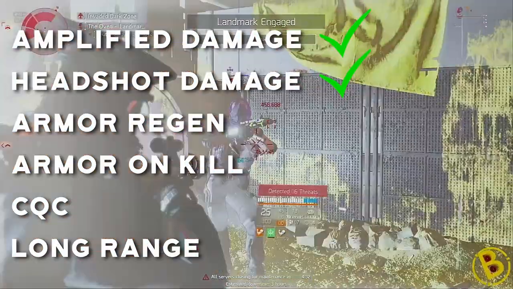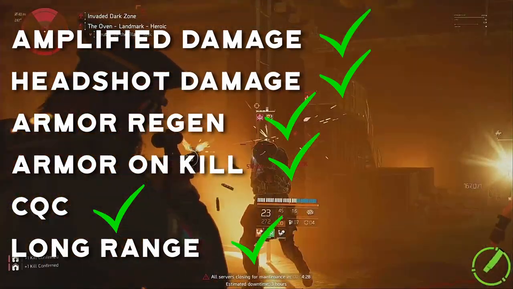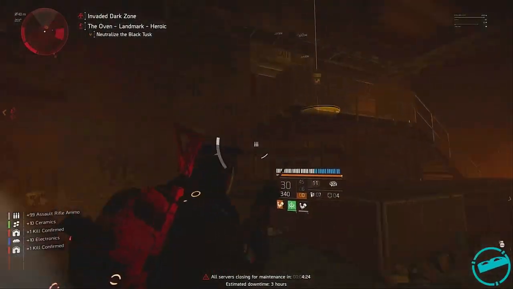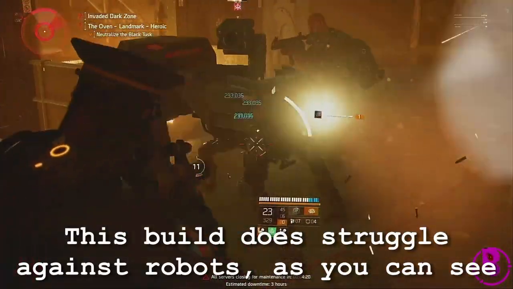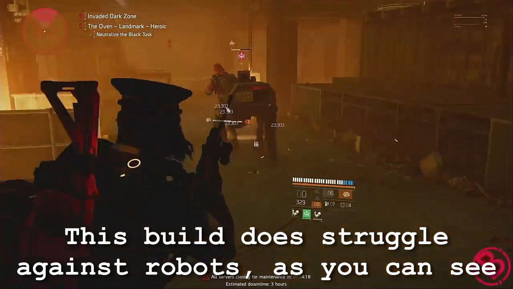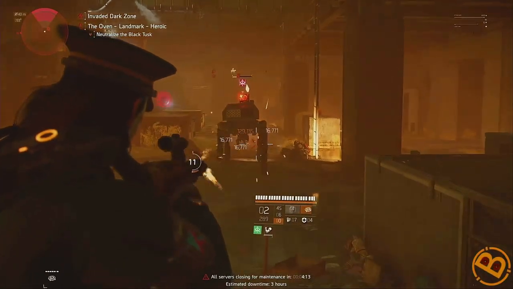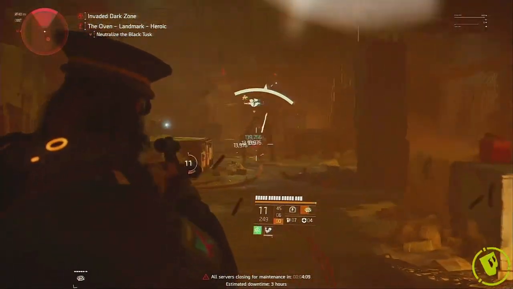I have just cooked up an amazing PvE build that can be used to breeze through pretty much any content the Division 2 has to offer. Just a heads up, you're gonna see a lot of headshot damage on this build. But don't worry, even if you have potato aim, this build was designed so that you don't need to be some headshot genius to make it work.